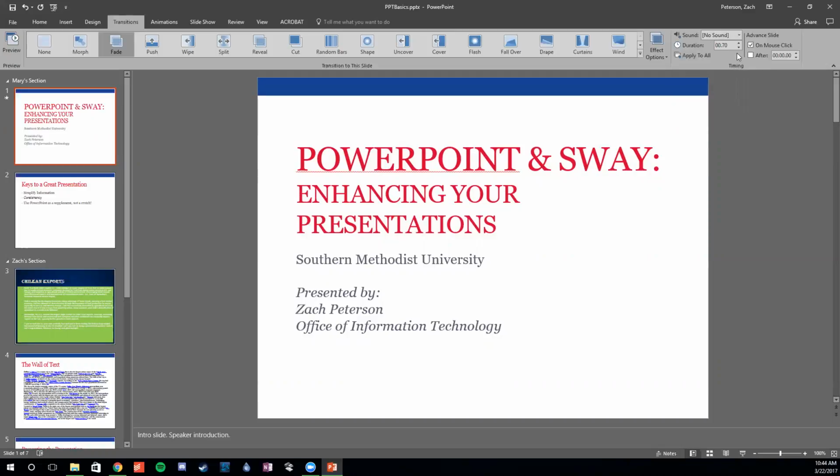Duration, you can set the duration of the transition. Right now it's just a little under 1 second, which is perfect. You can always make it longer, but don't make it too long. Don't make it like a 5-second fade to your next slideshow. That would waste quite a bit of time, but you're welcome to edit that.